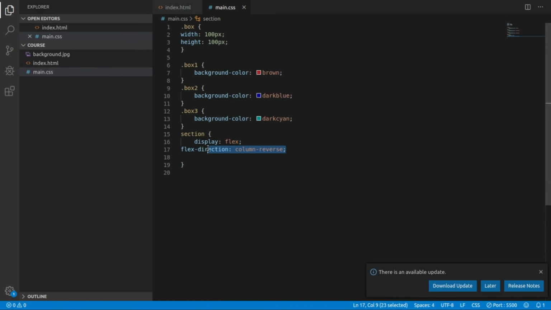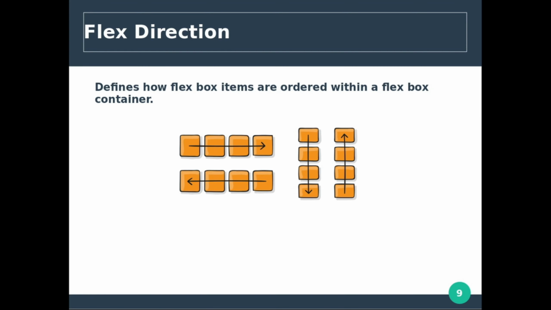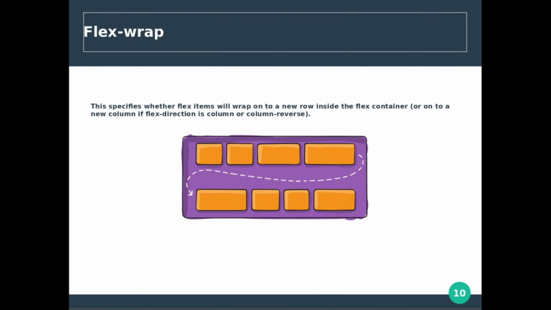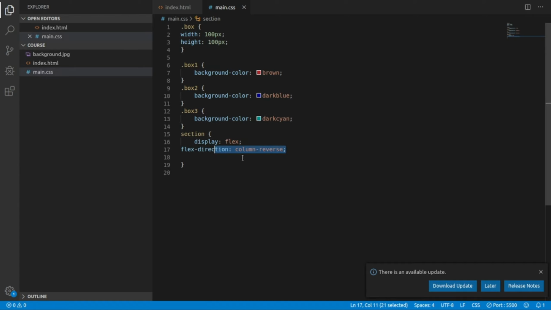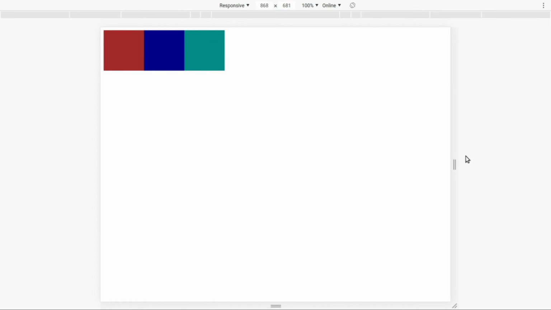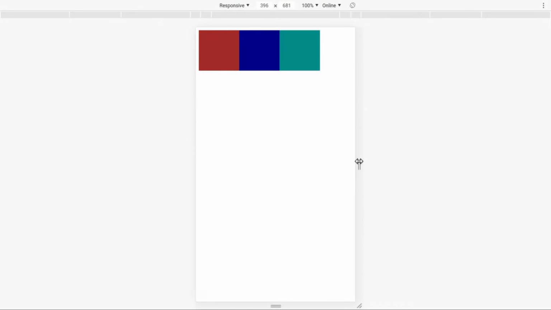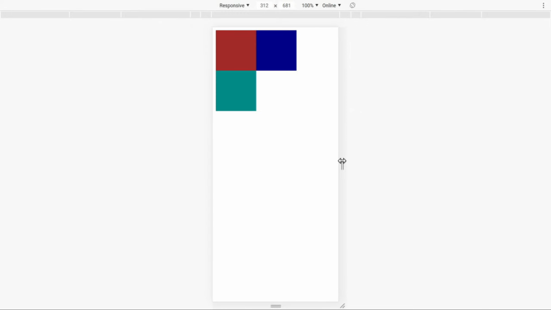We have also the flex wrap property, which specifies whether flex items will wrap onto a new row inside the flex container. Here I will make this one row, and I will give it a flex wrap of wrap. Here I will resize it, and as you can see now, this one is in a new row.